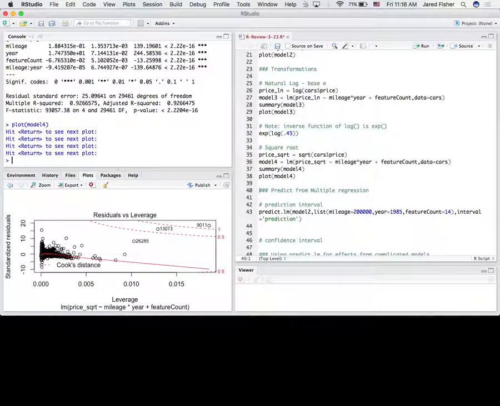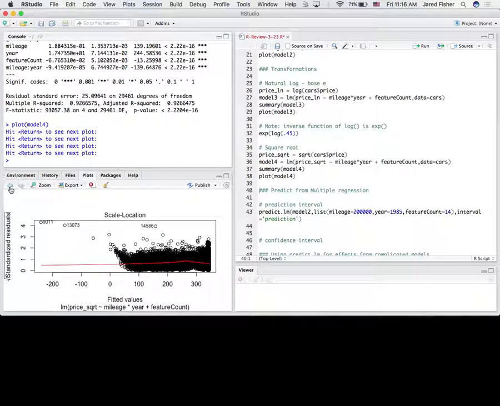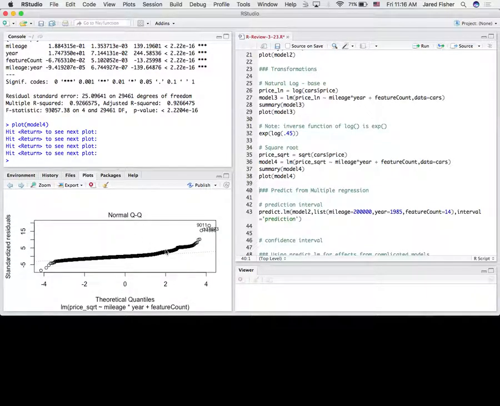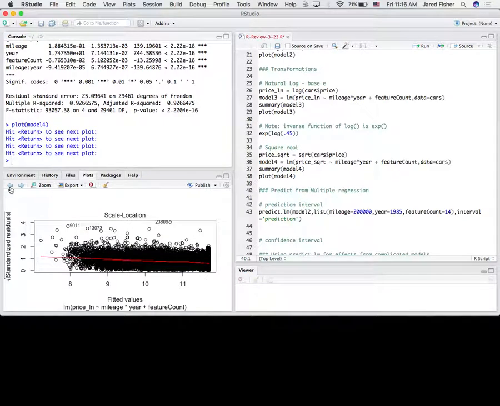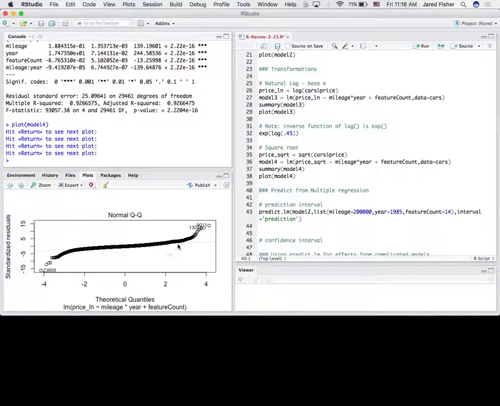Yes? So you're saying that that's preferable because it's more appropriate? Yes. So if I scroll back here, recall that this is the square root model. It's got a bump right here in the normal QQ, and there's quite a few points that are straying from the line of perfection. And the residuals here are showing some nonlinearity in the tail. If we go back to the log model, the jump in the tail here is not as extreme.